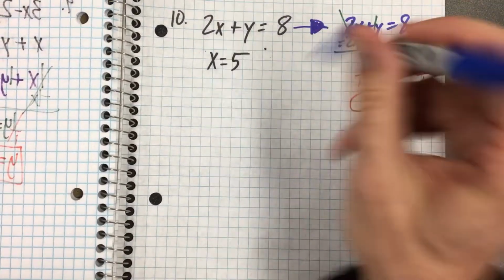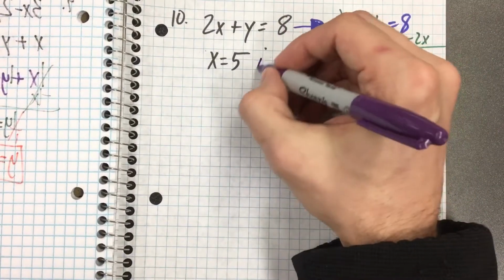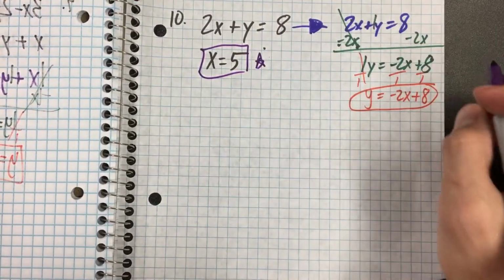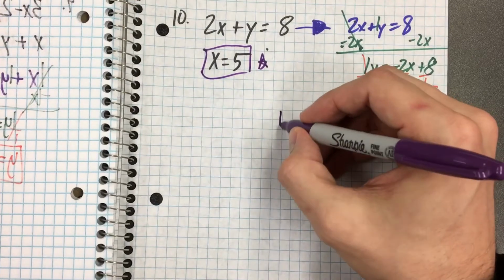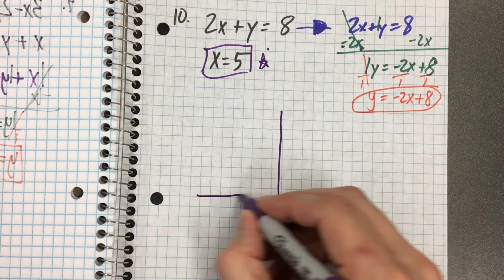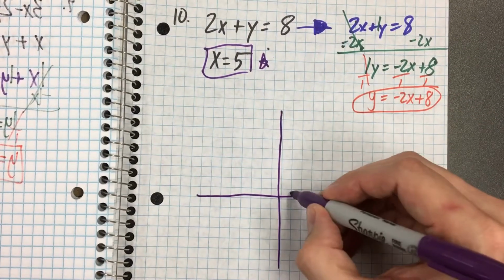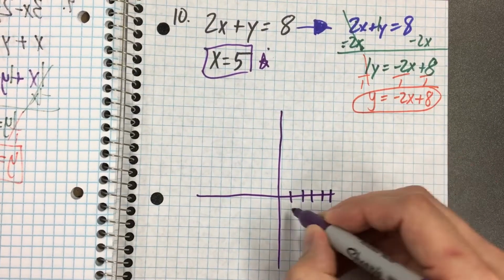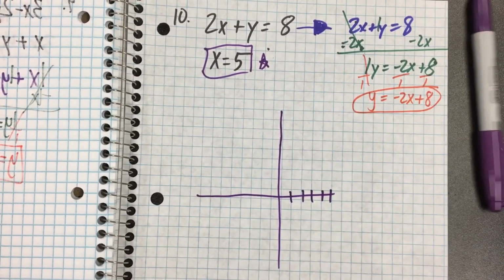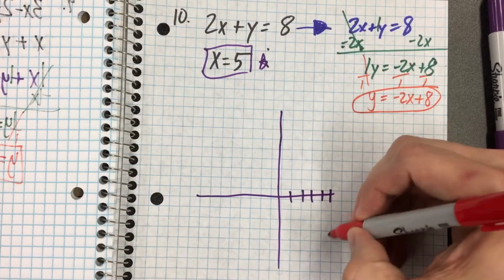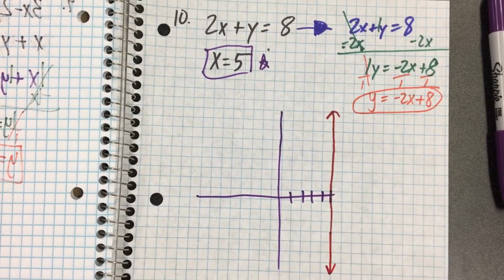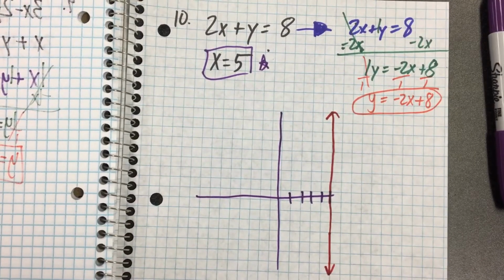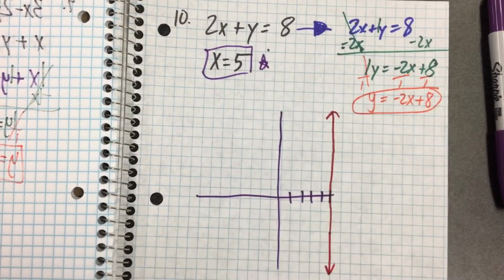And then this guy right here, this is kind of a weird one. This one right here, x equals 5. This is a vertical line. So when you graph this one, you're going to go over to 5 on the x-axis, since it says x equals 5. So you'll go way over here to 5. And this one is going to be just a vertical line at 5. It's going to go straight up and down like this. That's where that one's going to go. Over on 5, 5 to the right, and then make the line go straight up and down.